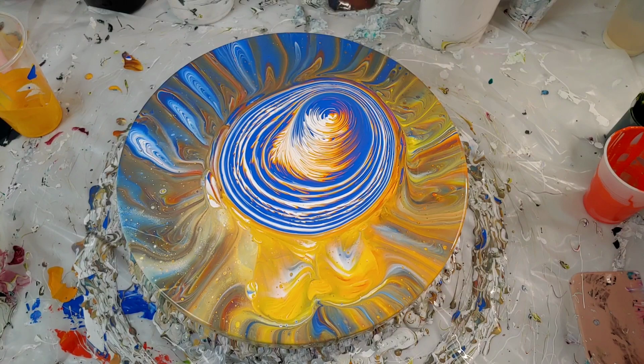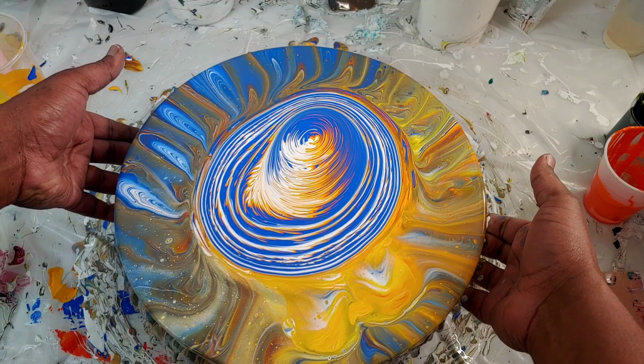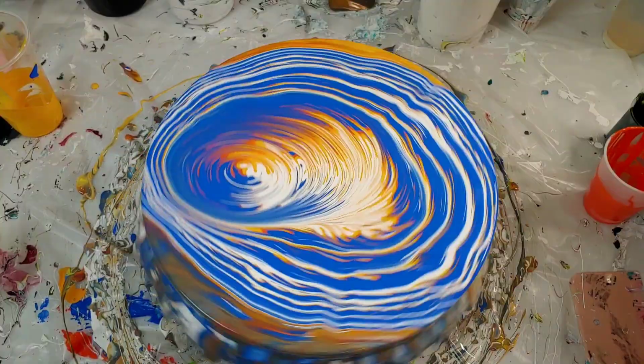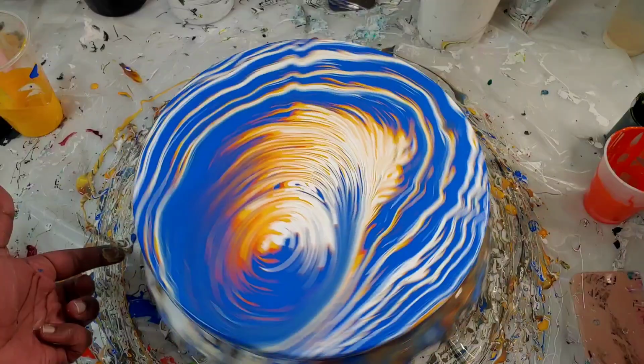So cool what you can get with a split cup. Woo! Didn't take much spinning. So we got a whole different piece here, which is cool. Wow, so vibrant.